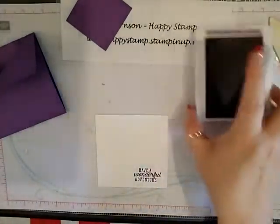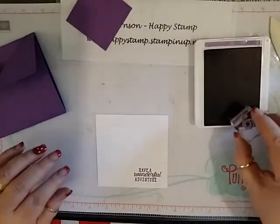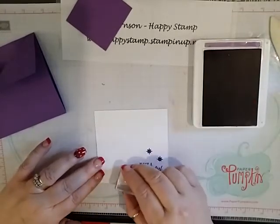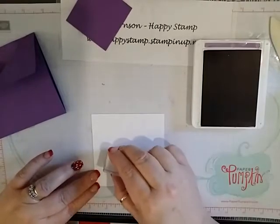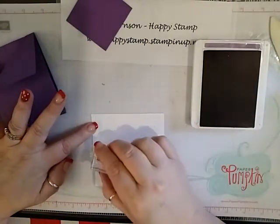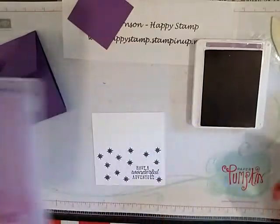Good. All right, I'm going to need that again. I'm taking this little star here, and to me it looks pretty much like the stars on the embossing folder. And I'm just going to put some stars. I didn't get that one fully inked, but that's okay. It doesn't look bad. And I'm just going to put it on the bottom half of this piece of cardstock here. Okay, maybe one more right here. Here's my chamois.